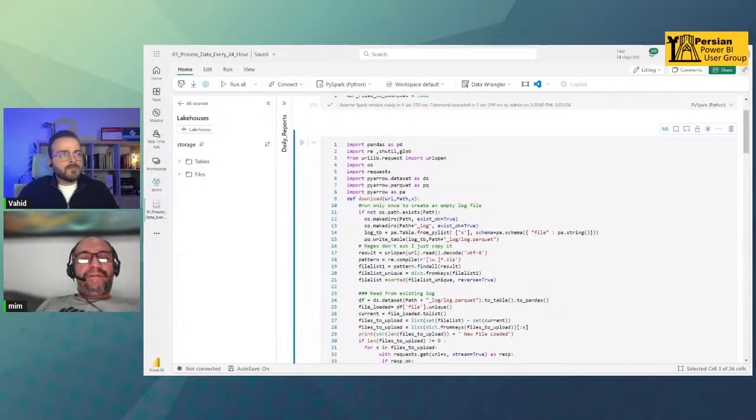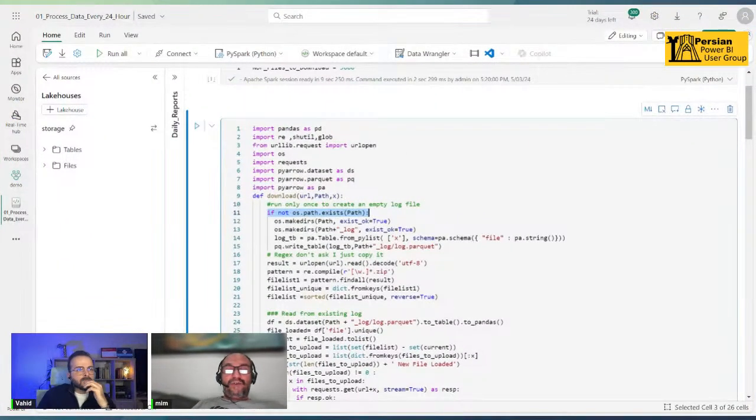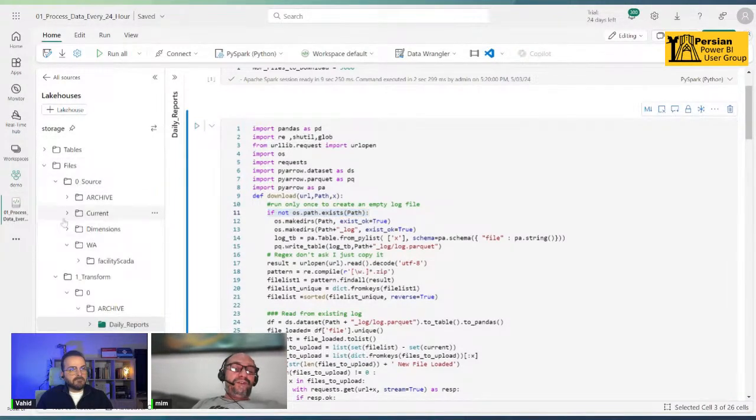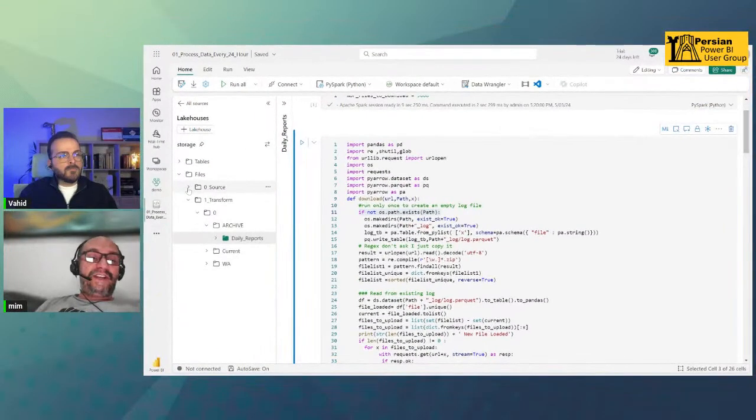With Fabric, you act as if this folder is on your laptop. All I'm doing in this function is: if the path does not exist, then make the directory, just create it, and it works. Which is insane. Sorry, maybe this is the tenth time I repeat it: those folders are in remote storage, in ADLS Gen 2, but as far as I'm concerned, I'm working locally.